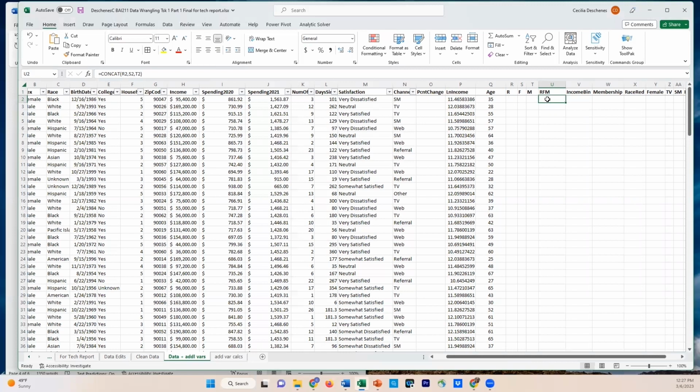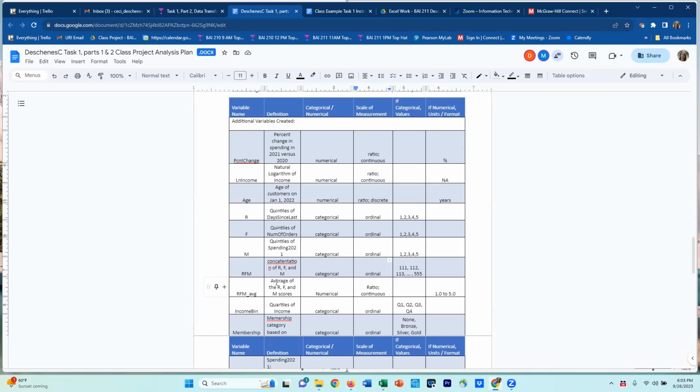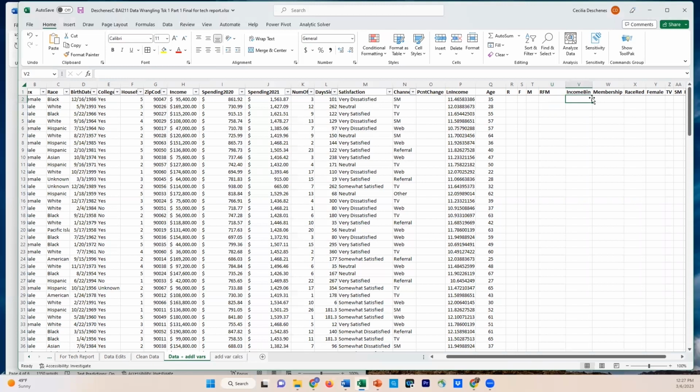So we may want to do analysis where we look at the 555 RFM customers. Okay, the RFM average is the average of those scores. So now we're treating these numbers as if they were actually numbers. And that's going to be an average, a ratio with a continuous scale between 1 and 5. And then we're going to have income bin.